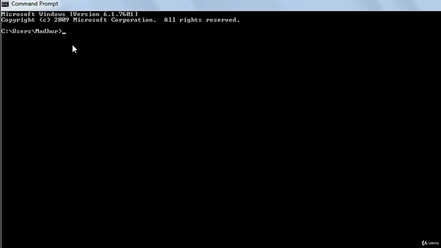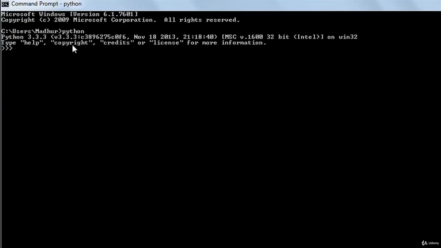So the path has been set, and to invoke the interpreter all that I have to do is type in Python here, and when I do that and press the enter key, I get the interpreter with those three symbols again, right? So if I type in print and then within parentheses and double quotes the same message, hello YouTubers, then it would be executed in the same way. So there you go, I see the same message.